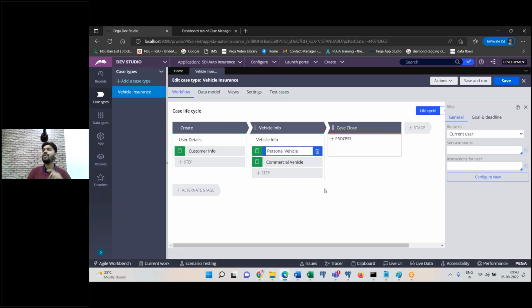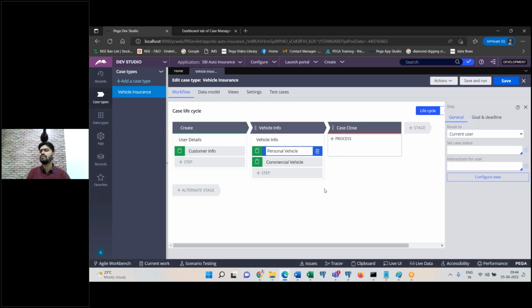Create a new screen for driver information and put this in a new stage called driver details. Which place is better, before vehicle or after vehicle?